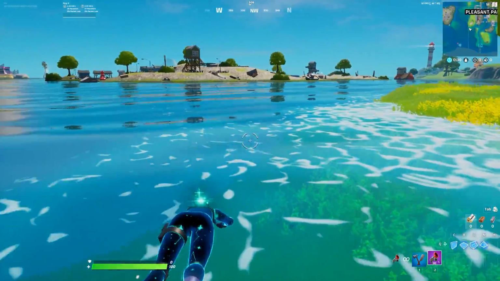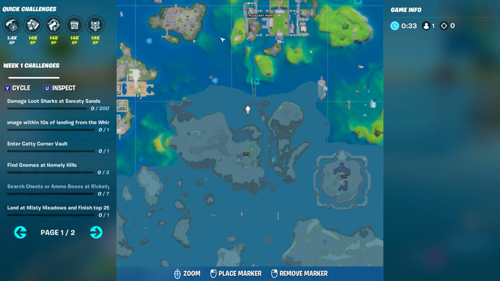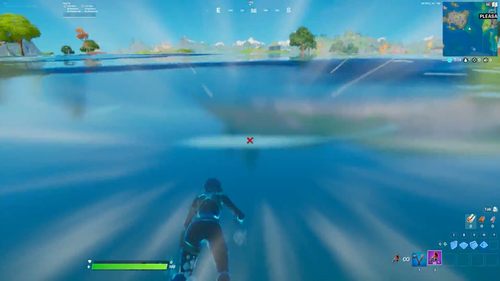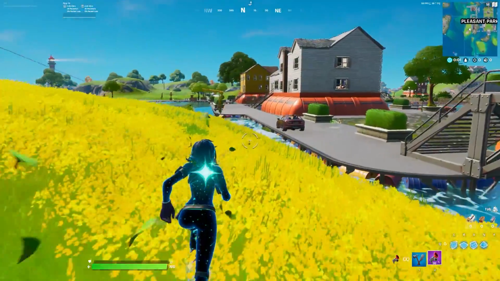Is that just me, or are we swimming like super fast? I'm pretty sure we are. I may be wrong about that, but it does look like we're swinging really fast if you look on the mini-map. Yeah, I think we are. Anyway, let's see if we can get a run up and then grapple to the ground, and let's see if that makes a difference. So yeah, I feel like we are going a lot faster, but again, I may be wrong about that. Anyway, that's kind of cool, but there's not really that much more to show.